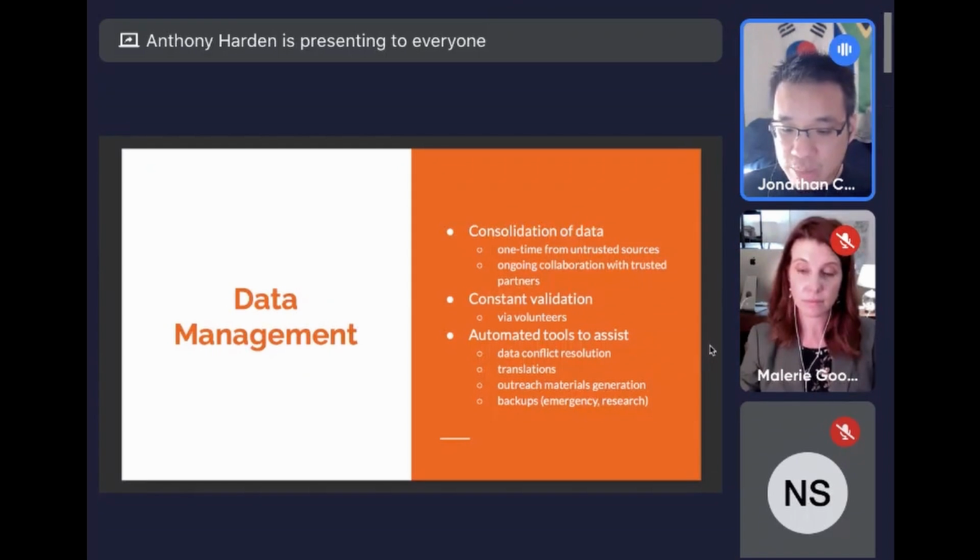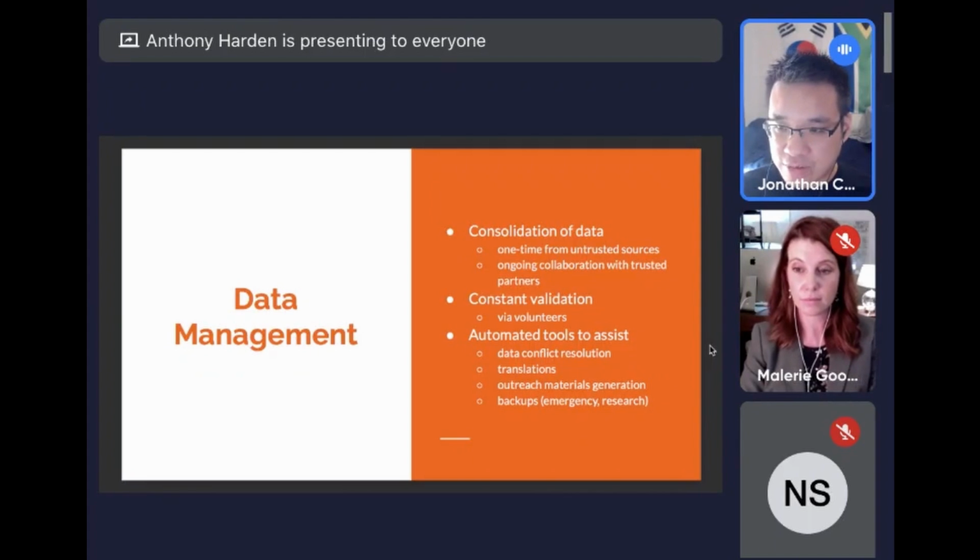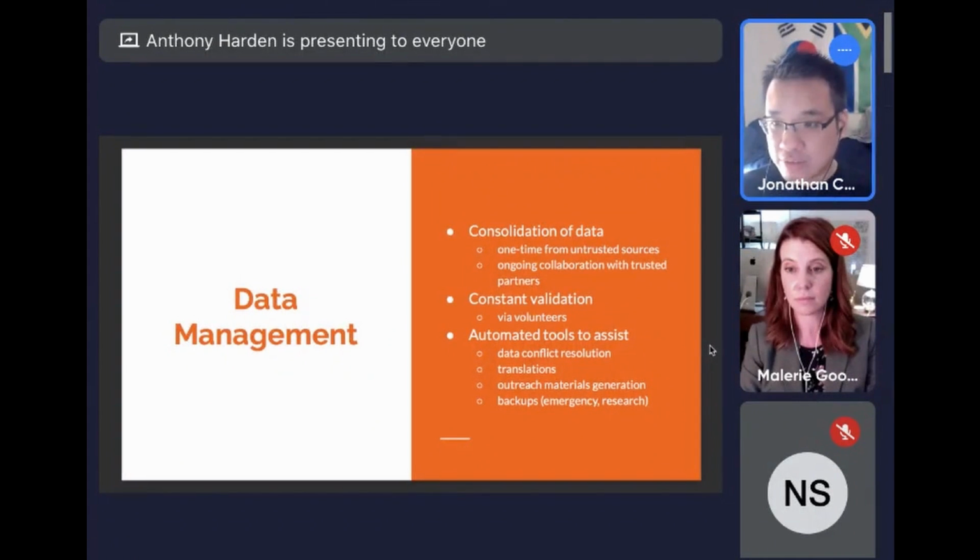We also use it to automatically generate outreach materials. So currently the way that we're presenting it to the public is through a website, and all that website text and graphics and all that is automatically updated every night. So all we really have to care about is making sure the data is good. We are continuing to develop other outreach methods, like developing an SMS line, an automated voice call line, a smartphone app, automatic PDF flyer generation, all of that. And hopefully that scales up our ability to impact.